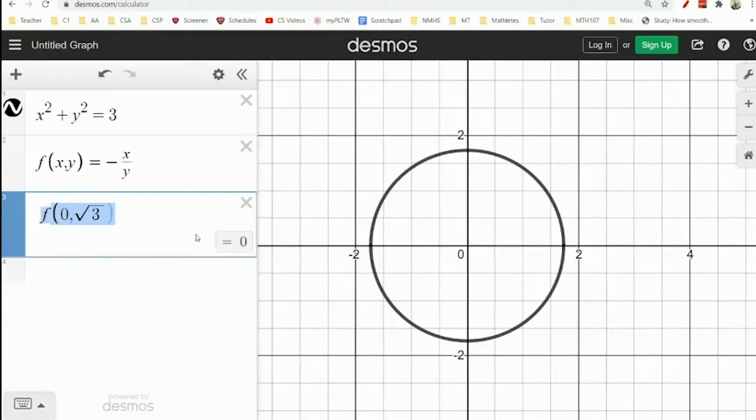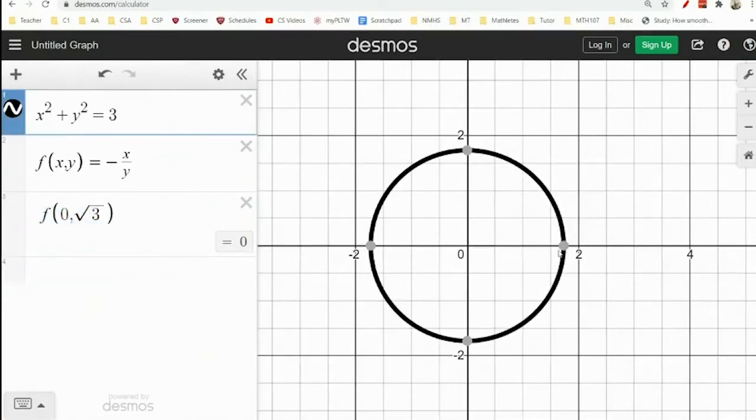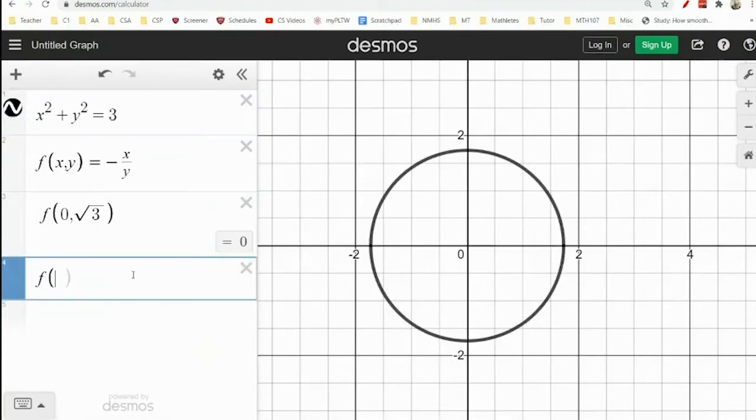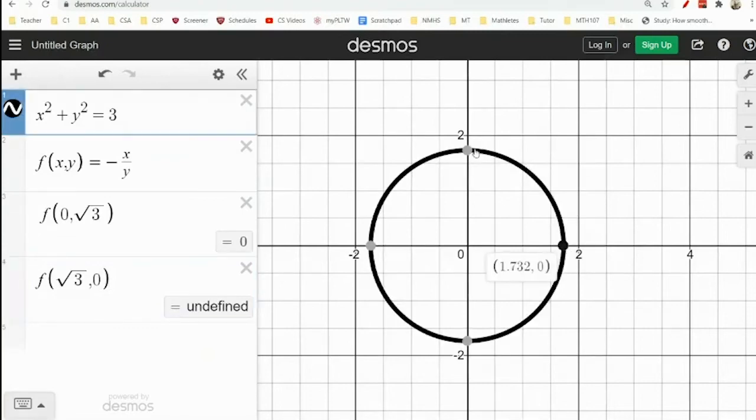This equation spits out the derivative at any point that's on this circle. So I can pick another point. Let's pick this one. What should the derivative be at that point right there? Undefined. Did someone else say that over here too? Yeah, undefined. It's going to go straight up and down. You should be able to imagine that in your head. Okay, well, it's root 3, comma 0. You can kind of see it's going to be negative x over y, so we're dividing by 0, but let's throw it in there anyway. Square root of 3, comma 0, undefined. And you can pick any one you want around the whole thing. It doesn't matter. But it still tells you the slope at that point, which is the slope of the tangent. Does that kind of make sense a little bit?